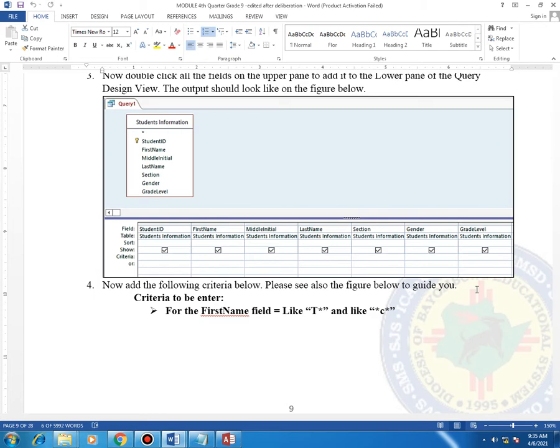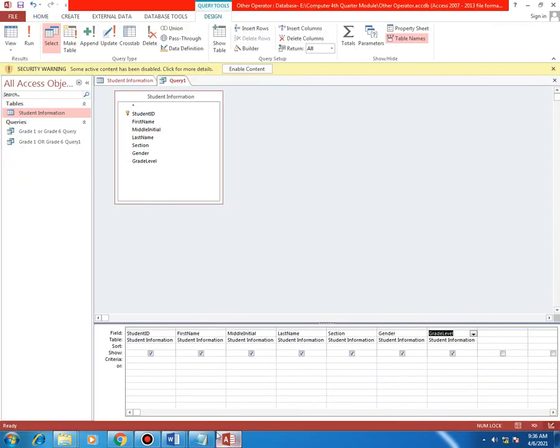Under the first name field, we're looking for information that starts with letter T and contains letter C. Okay, would we be able to search something like that? So we're going to use the first name column, under the criteria row, because we're going to look for the first name information that starts with letter T and has letter C.